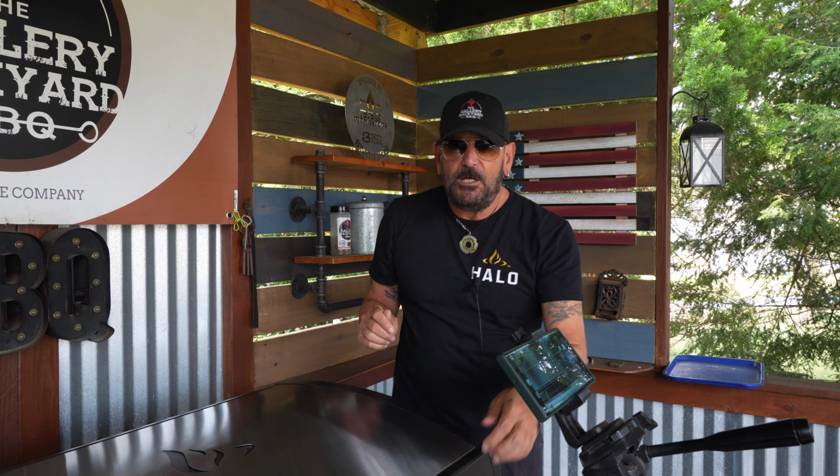So I've got the hood closed. I've also got the front burners on full. I want this Halo griddle screaming when I put that prime rib on. I am talking 550, 600, maybe even 650. We are going to go with the Halo griddle where no other griddle can go, that is for sure.